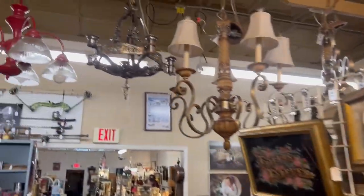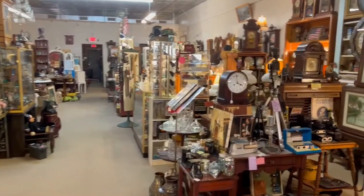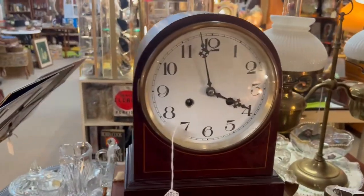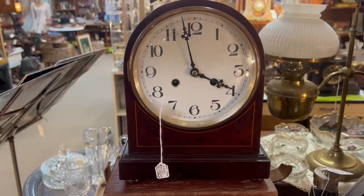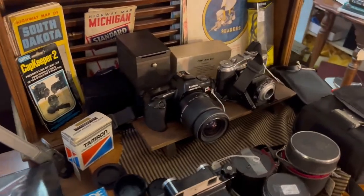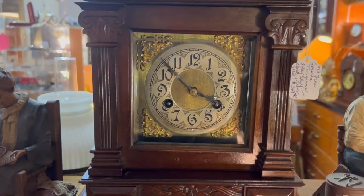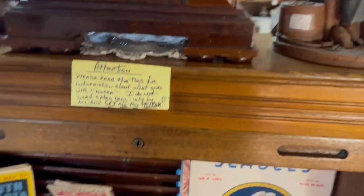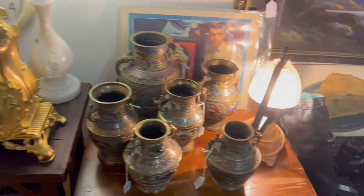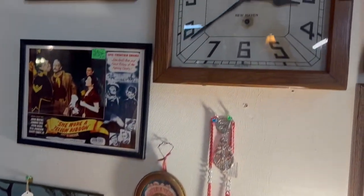Walking through, there were a lot of cool chandeliers hanging and lots of objects everywhere. I wanted to show you this section because they had so many clocks, old microphones, and cameras. All the clocks were dinging and ticking at the same time — it was kind of relaxing. These really old cameras were so cool, and I got major Secret of the Old Clock vibes everywhere I went. Really grand and antique.